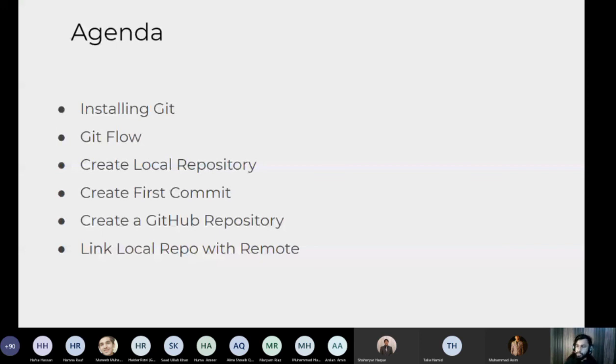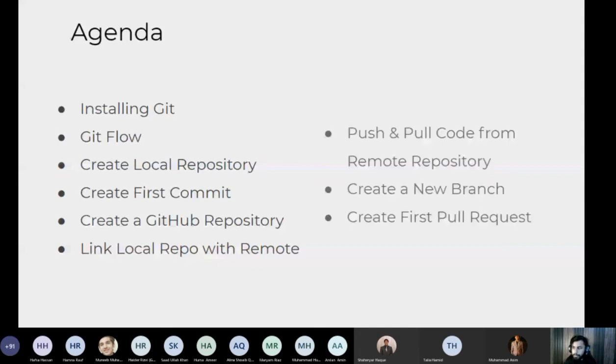उसके बाद हम देखेंगे कैसे रिपोजिटरीज बनती है लोकली ऑन योर ओन हार्ड डिस्क, एंड देन वी विल सी हाउ वी कैन मेक अ फर्स्ट कमिट, एंड देन वी विल मूव टू GitHub, और GitHub पे जाके हम रिपोजिटरी बनाएंगे. उसके बाद हम जो लोकल रिपोजिटरी है और जो हमने GitHub पे रिपोजिटरी बनाई है उन दोनों को आपस में सिंक करेंगे, विच मीन्स के जो मैं अपने लोकल डिस्क पे मेरे पास जो भी कंटेंट होगा उसको मैं कोशिश करूँगा कि वो मैं क्लाउड पे अपलोड कर दूँ, मतलब कि GitHub पे अपलोड कर दूँ, सो दैट समवन एल्स कैन यूज दैट एंड सी दैट. एंड देन वी विल मेक ब्रांचेस. ब्रांचेस का एक कॉन्सेप्ट होता है, आई विल कम बैक टू दैट कि वो एग्जैक्टली क्या होते हैं, क्यों होते हैं और क्या फ़ायदे हैं.